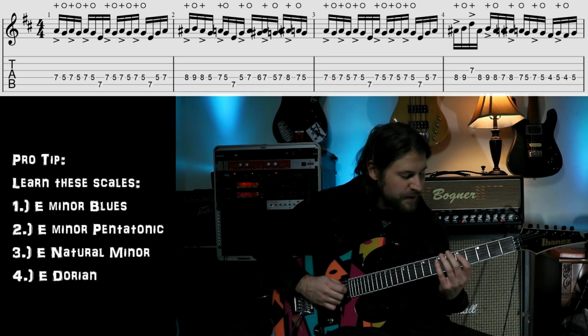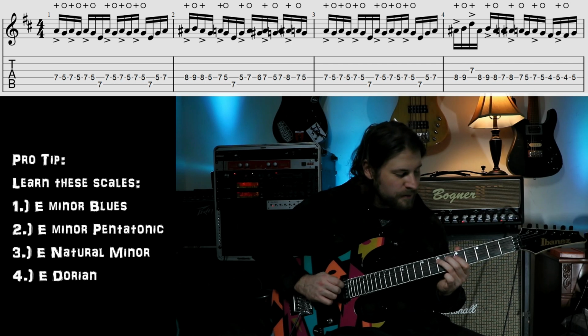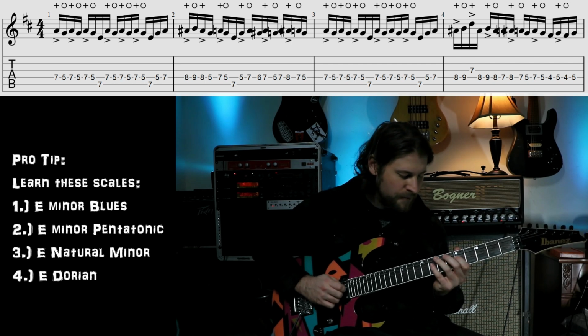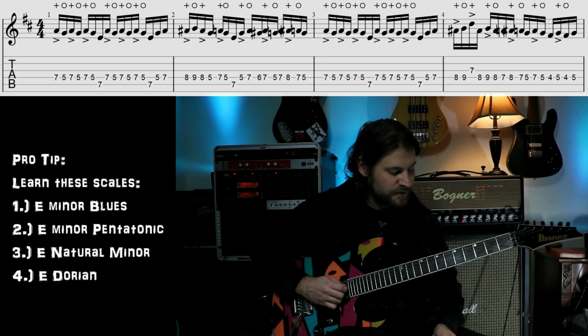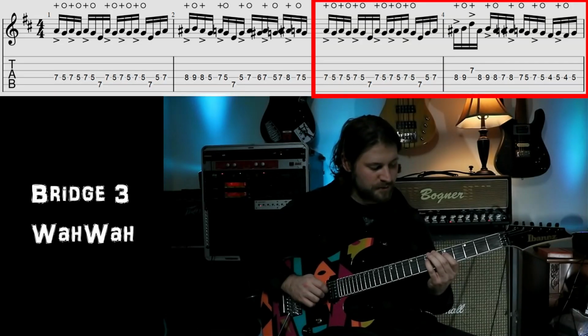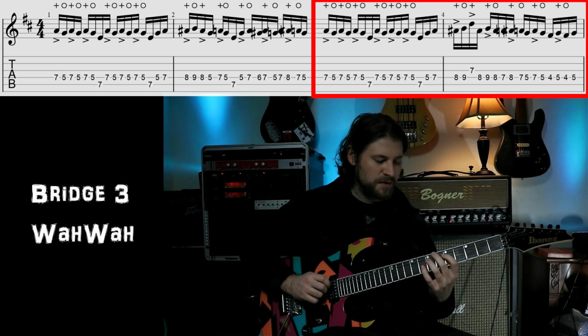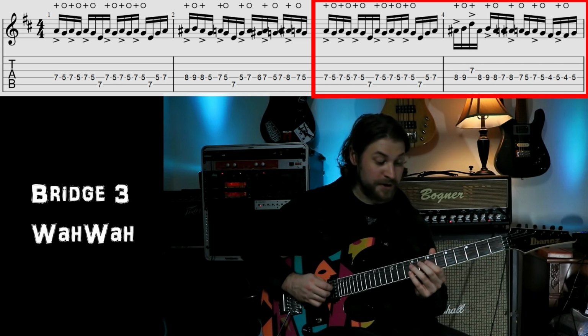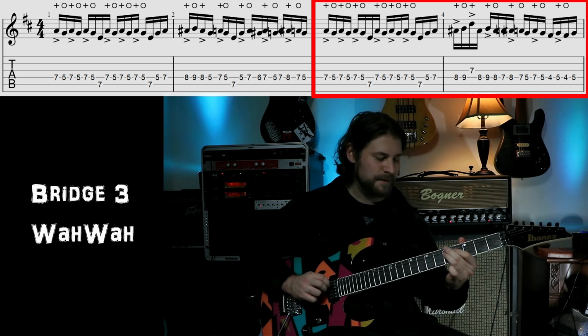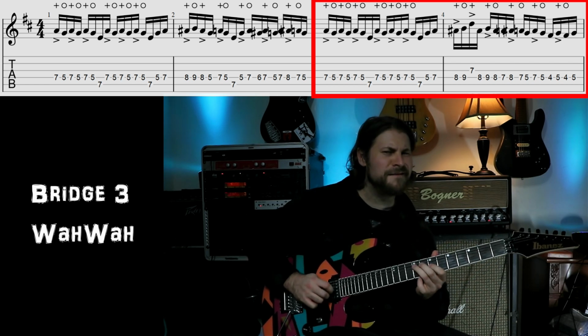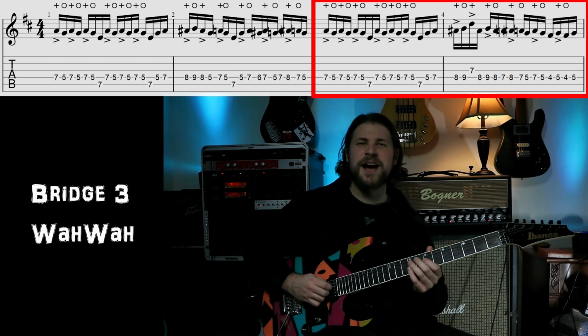So everything is centered around the root, the minor third, and really the flat 5th. The flat 5th is really utilized a lot in this section. We follow that up with this. Same exact thing, and then we do this. Super bluesy, oh my god. Look at that. It's almost like Cowboys from Hell.